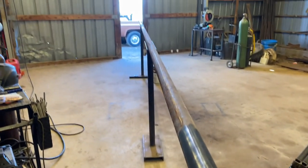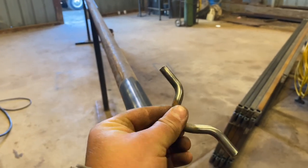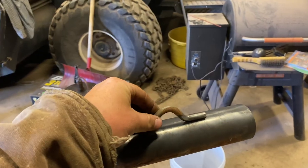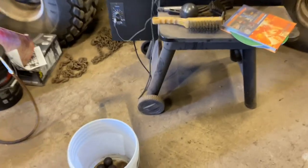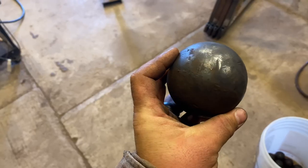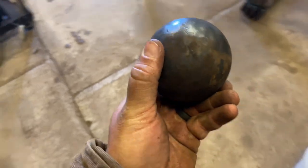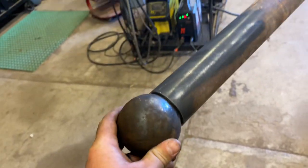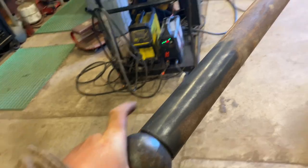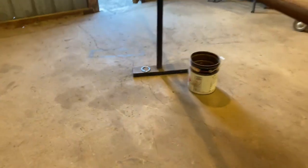We've got everything cleaned off and ready to go. I polished off my little cable holder — I'm just going to stick that up here at the top like so. Then we can attach a pulley or something at the top. I polished off this ball bearing — I don't know if it's weldable, but we're sure going to try. It's got some weight to it, like a big cannonball. We're going to stick that right in the top, weld it on there, have our little holder right there. And down here at the other end, we're going to use the horseshoes we cleaned up and cut in half.